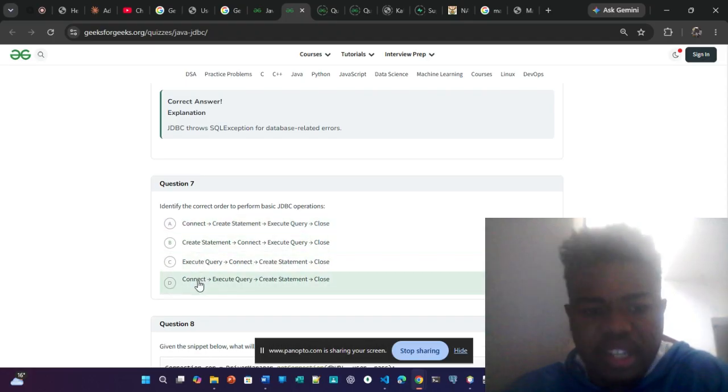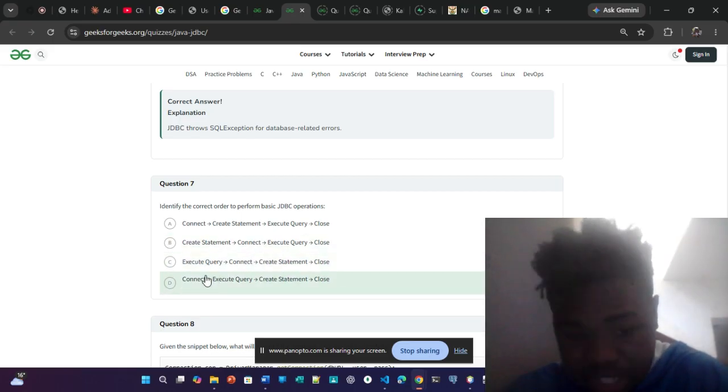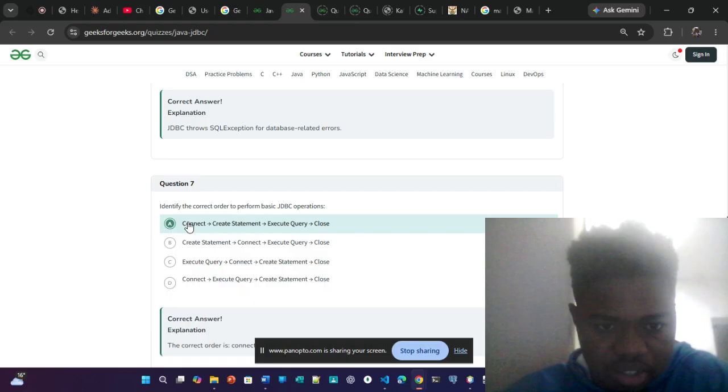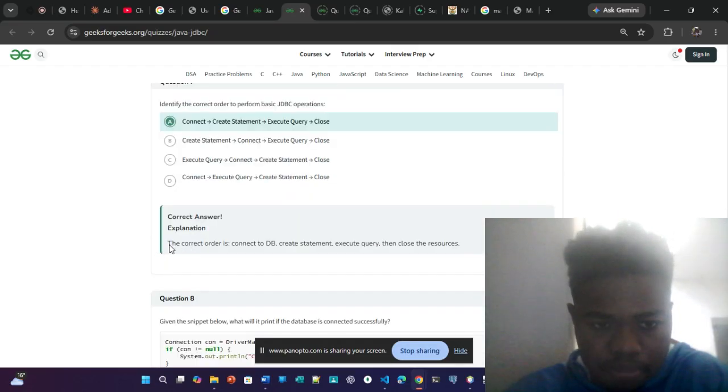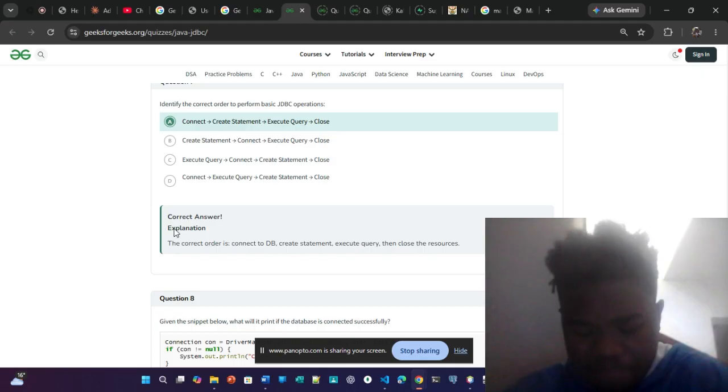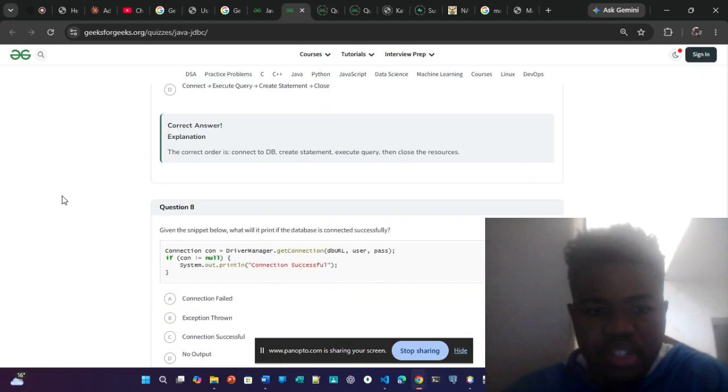None of these make sense, you know, because you can tell all the orders are muddled up. So it's connect, create statement, execute query, then close. Connect to the DB, create a statement, execute the query, and then close the resources.